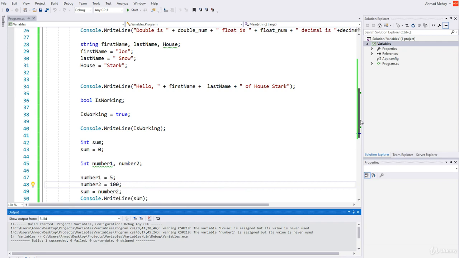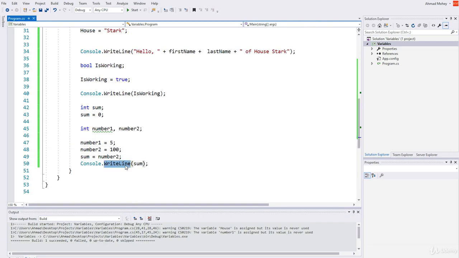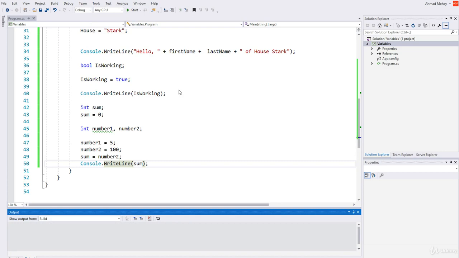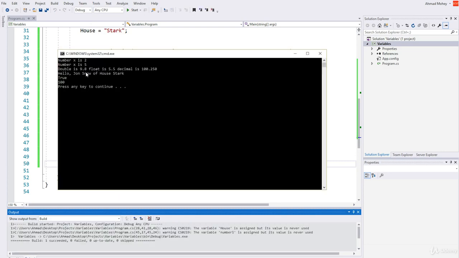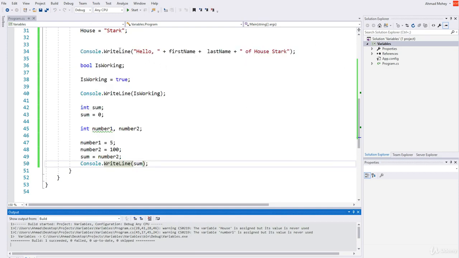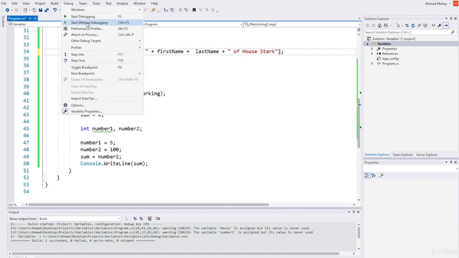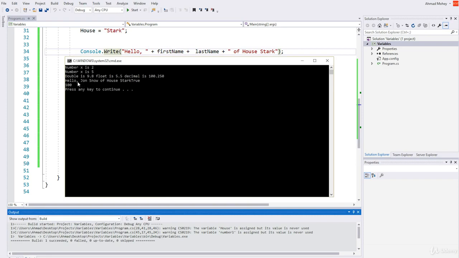Okay? One last thing before we go. If you notice, as we were typing, we have two functions and we have been using Write Line only. Actually, there is a little difference between WriteLine and Write. WriteLine takes a new line when you display something. So after it displays anything, it takes a new line after it. So as you can see here, each statement is on a separate line. So if, for example, I go to Hello Jon Snow of House Stark and I only tell it to use Write without WriteLine, now take a look. You see, Hello Jon Snow of House Stark.